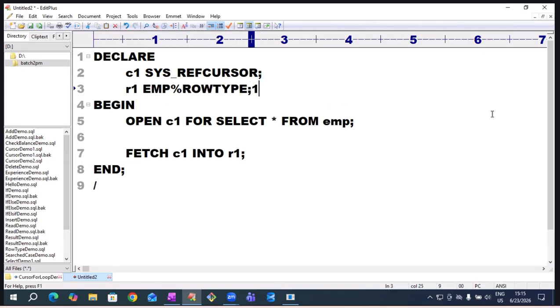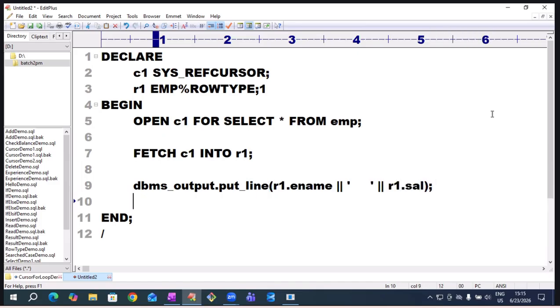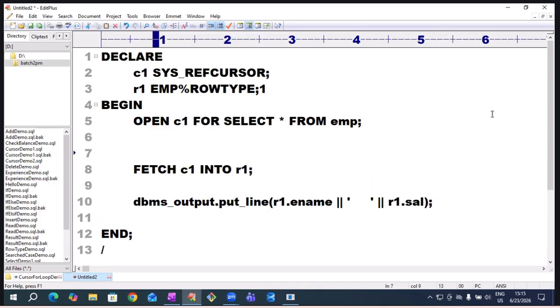EMP%ROWTYPE. Very good. Print with DBMS_OUTPUT.PUT_LINE employee name. How to access employee name? R1.ename, concatenation operator, print employee salary R1.salary. This fetching code and processing code we need to write in the loop. Loop, end loop.